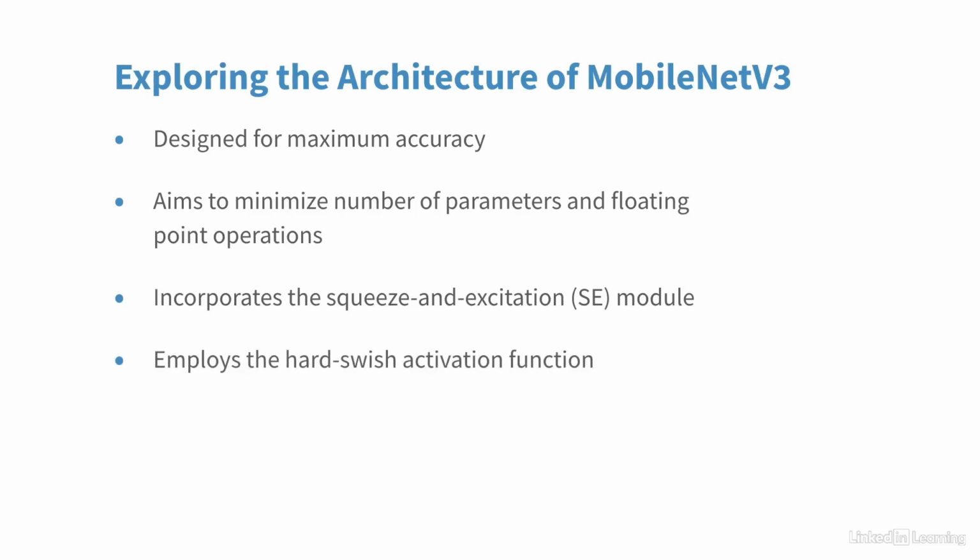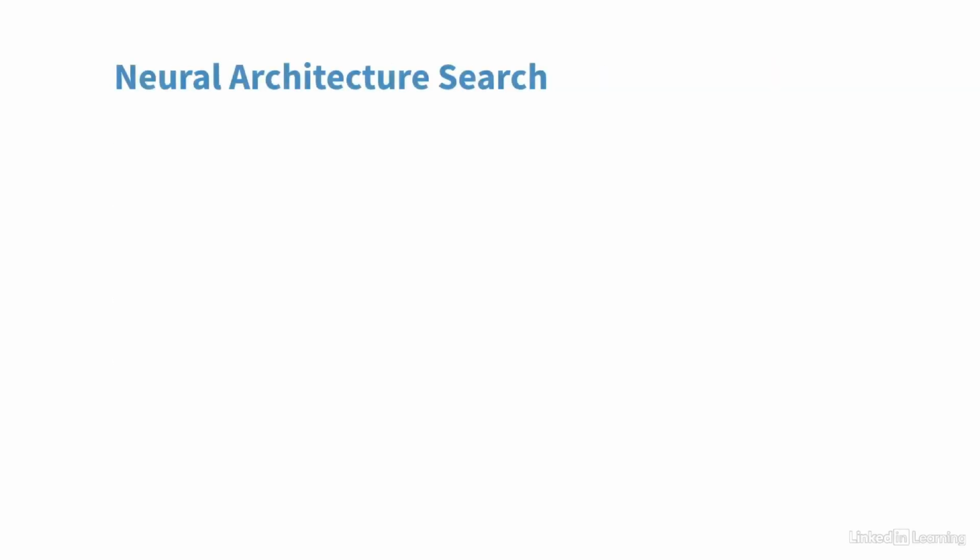But there's an even more interesting story behind how MobileNet v3 was created, and it starts with neural architecture search. MobileNet v3 was explicitly designed using a combination of manual engineering and neural architecture search, or NAS for short. NAS is an automated approach to finding the best architecture for a given task. Instead of manually designing architectures, NAS uses algorithms to search through a space of possible designs and automatically identifies architectures that perform well for that task.